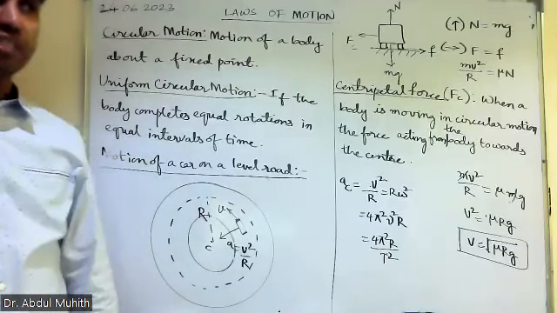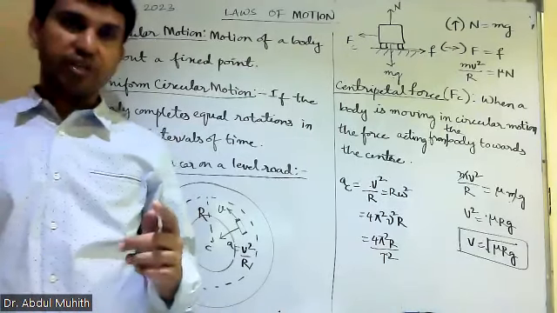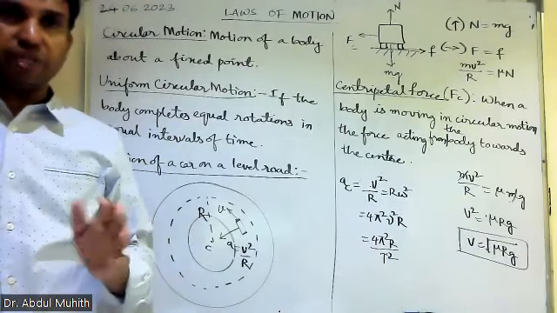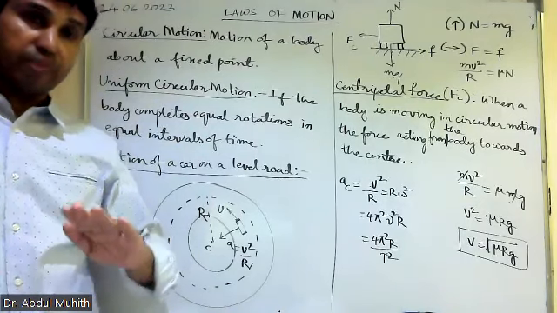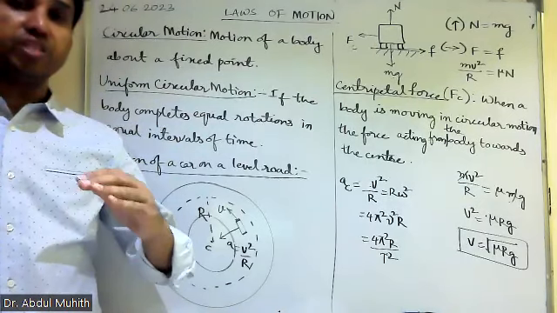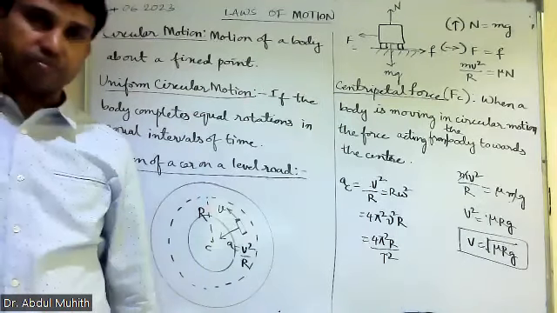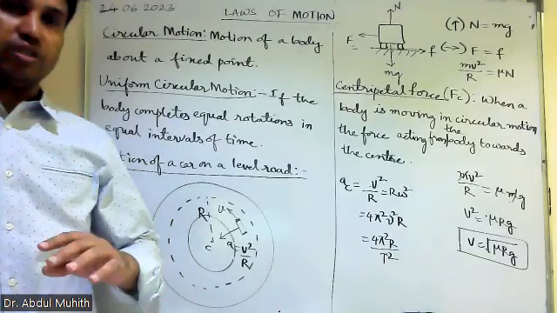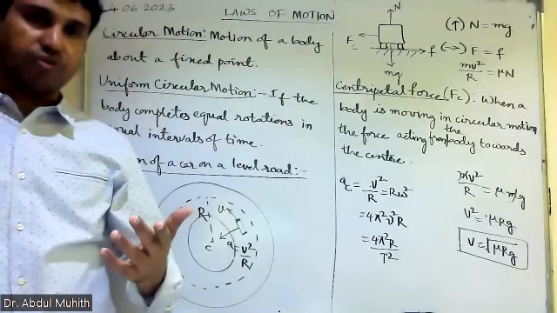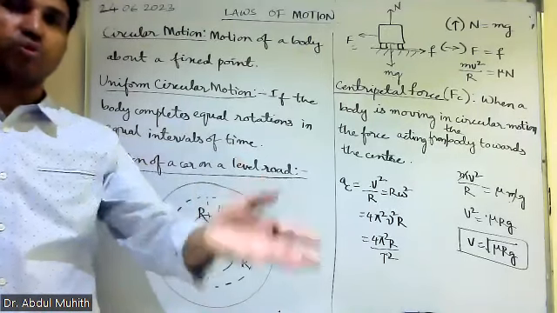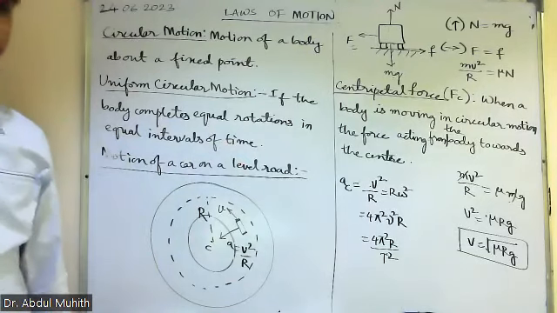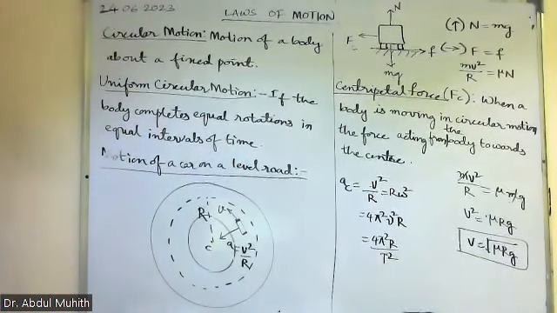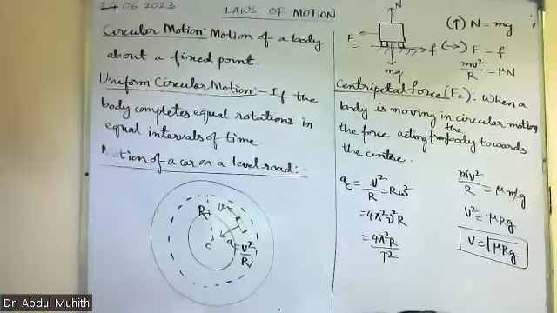Most of the accidents, especially with the trucks, the oil trucks or the big trucks, happen because of that only. If the speed is more than that, then it will overturn or skid. Understood? So the centripetal force is less than the frictional force, and that is the reason it will be thrown outwards. Copy this faster, then we can go ahead. And if there is any doubt, please tell me.